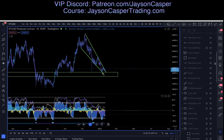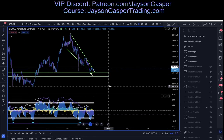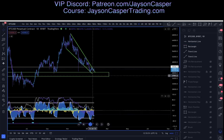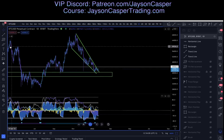and my hope is that we are able to come above this key level right here, okay? This golden pocket, this previous high at about 44.4K. I'm going to draw a line on the chart. When we zoom out, this level right here, 44.4-ish, I'm going to make it a little bit higher because that's what we need to be, 44.4. This is very, very important. This will confirm a macro trend reversal.